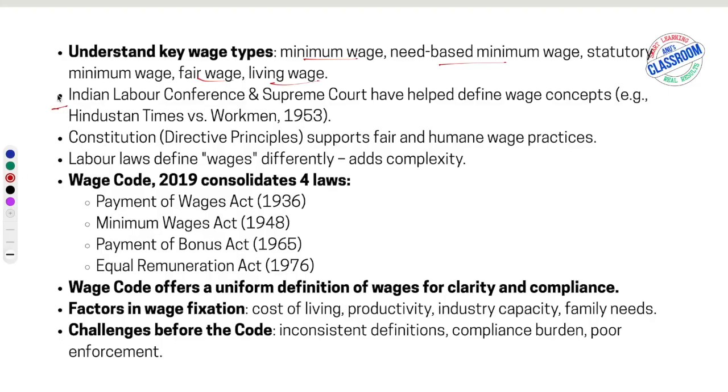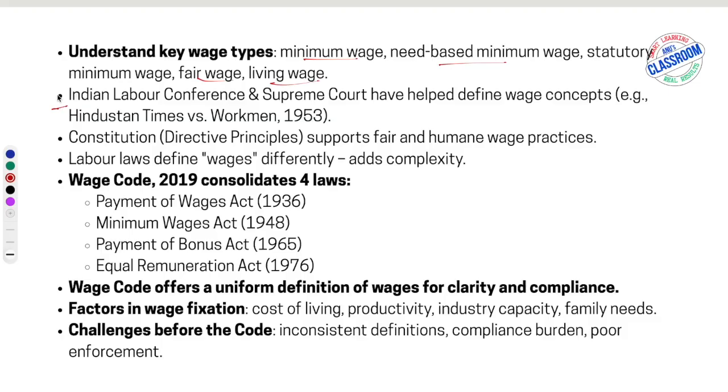Now let us look at fair wage. Okay, this one sits in between minimum wage and living wage. So it is more than survival, but it doesn't yet reach full comfort. The Supreme Court in the famous Hindustan Times Limited versus their workmen case, which was fought in 1953, said in relation to that particular case that fair wage should roughly match the need based minimum wage, which includes essentials required for a decent life. So yes, even the courts have weighed in on what is fair pay for fair work.